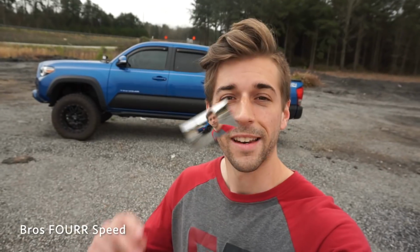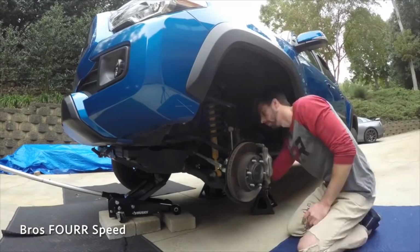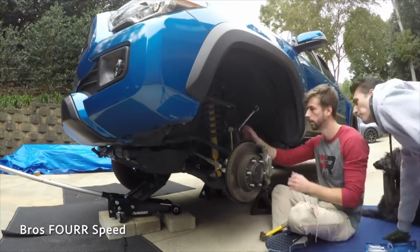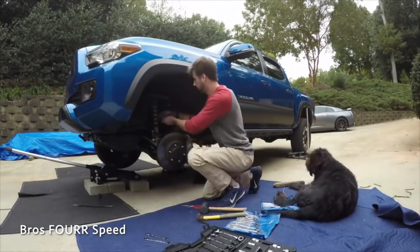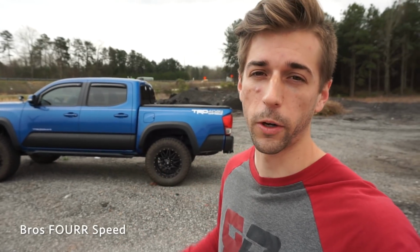Next up is kind of a 2-in-1, and that is lift and tires. Not necessarily replacing the wheels, however, but just adding a couple inches and getting a little bit more aggressive and beefier tire over the stock ones. Now, I did take my truck off-road in the stock form and it performed incredibly well. It was very capable, but adding some inches to it and going with an aggressive tire, I've been able to do so much more with this truck.